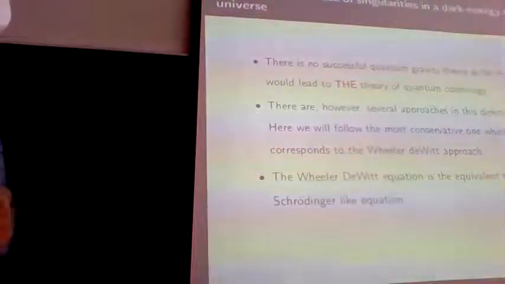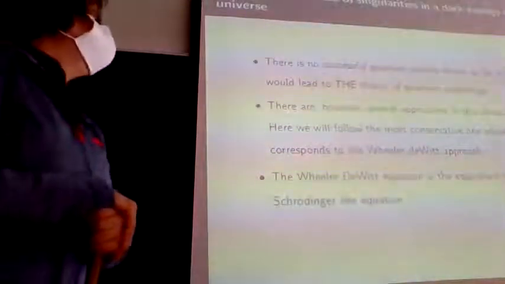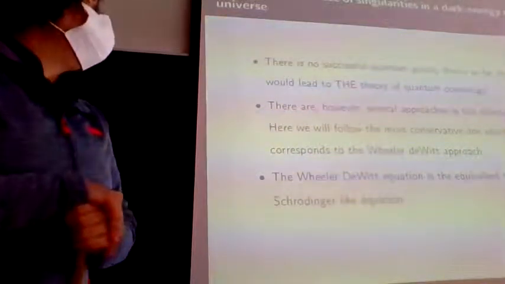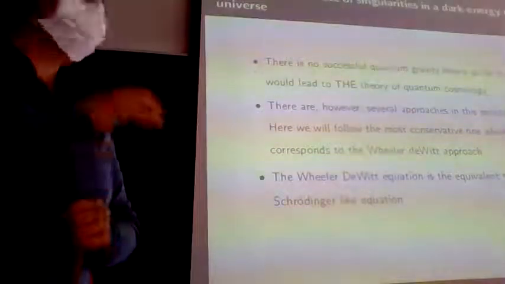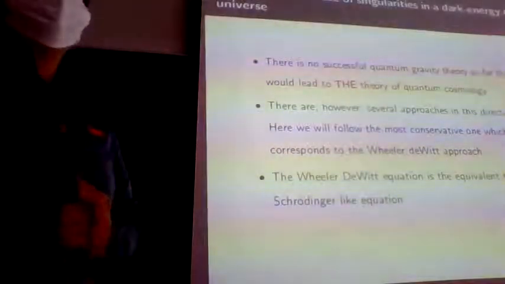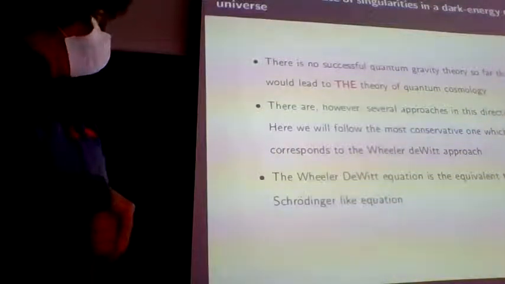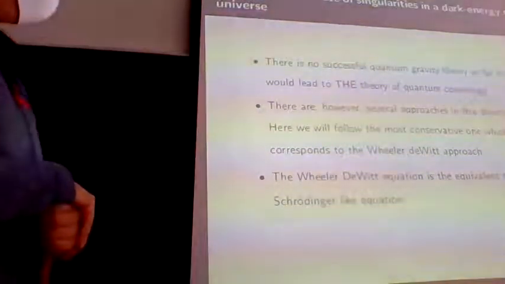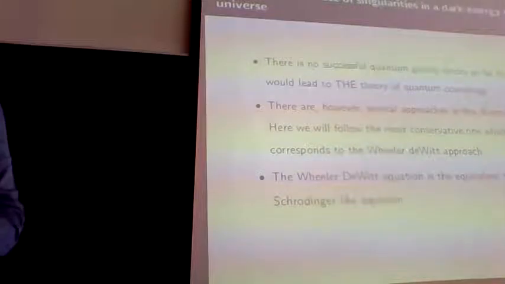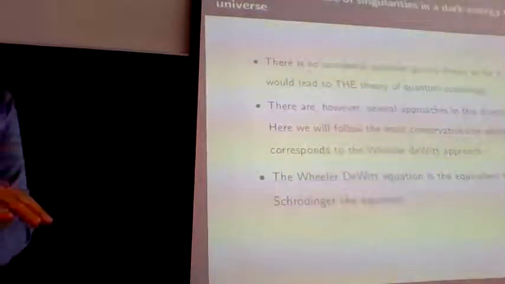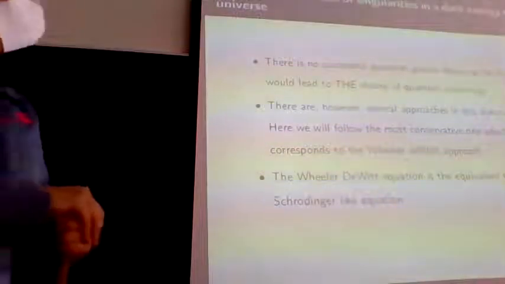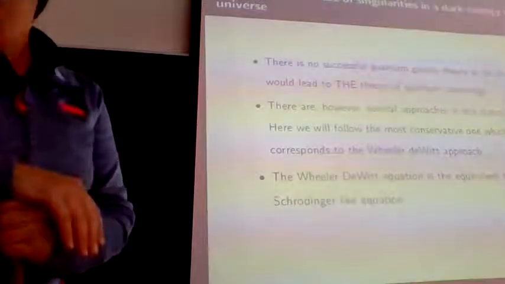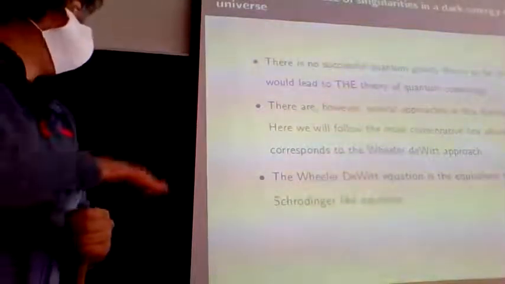First of all, which theory of gravity do we need to choose? Well, I have no answer for that because, as far as I know, there is no well-posed theory of quantum cosmology or quantum gravity, although there are many approaches. One is based on the Wheeler-DeWitt equation, which is essentially the analog of the Schrodinger equation. We also have loop quantum cosmology, inspired by loop quantum gravity. We have string theory, triangulation, and so forth. The one that we applied in this case was the Wheeler-DeWitt, simply because it's the one I'm familiar with. I will say a few words anyway on loop.